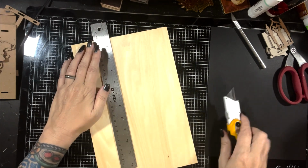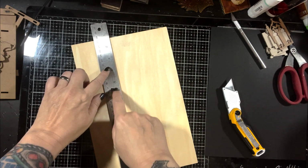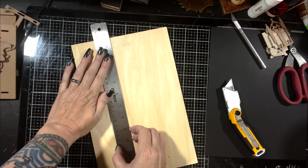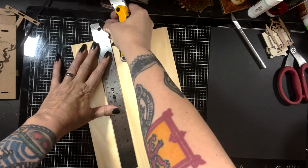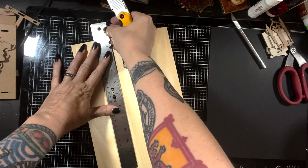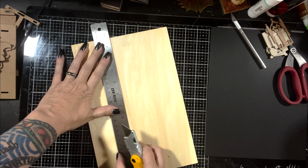Okay. So I'm going to cut here, and I'm going to put my ruler just to the side of my pencil line. I'm going to stand up to do this. And I'm doing it this way with my ruler covering my main piece of material, because if my hand slips, which it very well could, I would rather it slip and mess up the rest of the wood than my tabletop.